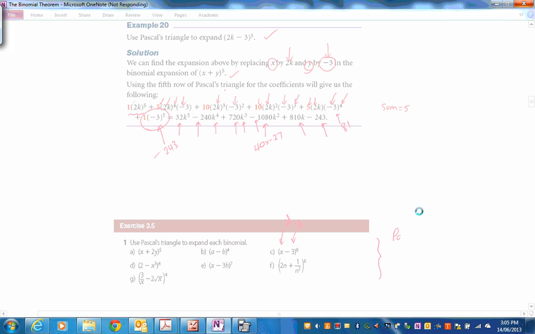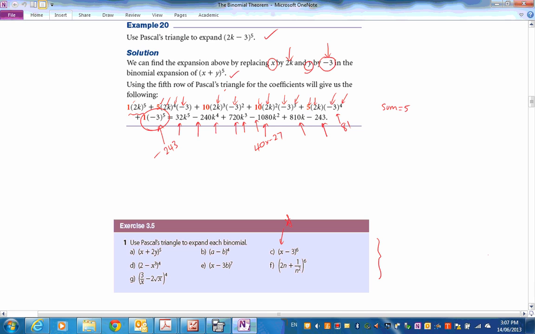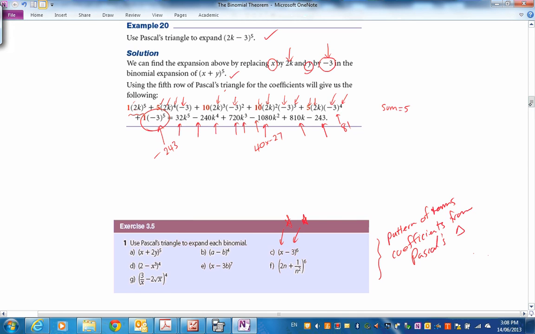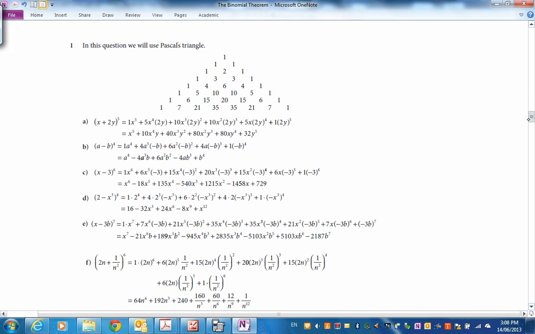The pattern. Hang on, let's just go back then. Okay, so just remembering those two there. So again, just repeating that, the pattern of terms, and then we want the coefficients from Pascal's Triangle. Okay, so we've got to get those terms in the right order. All right, I want you to have a go at those. Pause it now and I'll show you the solutions. So later on, come down with me and let's have a look at those solutions.